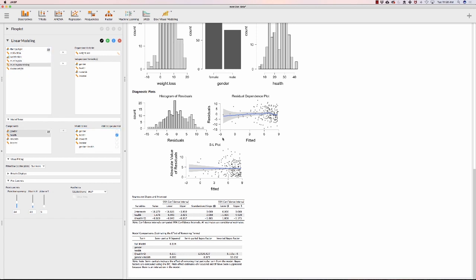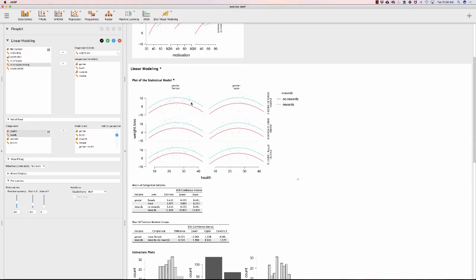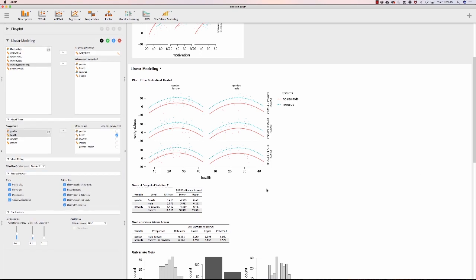Let me just add a couple more variables just to give you an idea of what it looks like when we start adding lots of stuff. So again, it just separates it into panels, and FlexPlot in the background is kind of making a decision about the best and most intuitive way to display that information. So, and added variable plots.